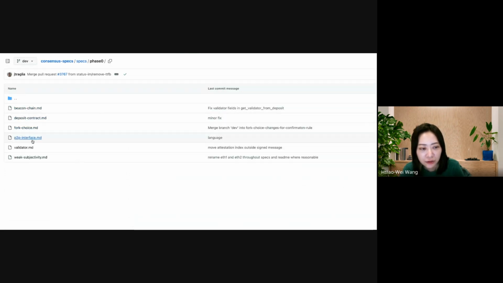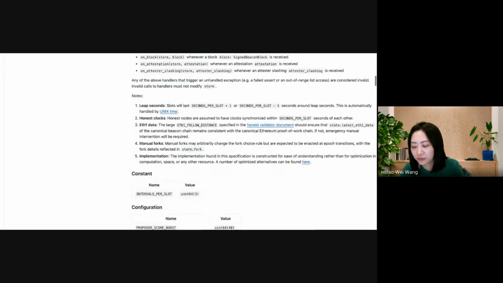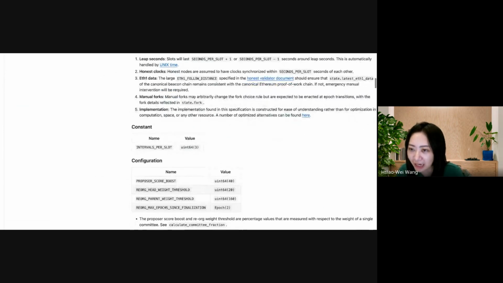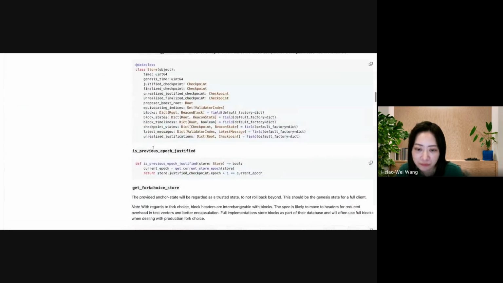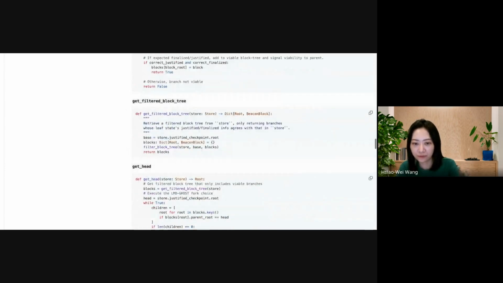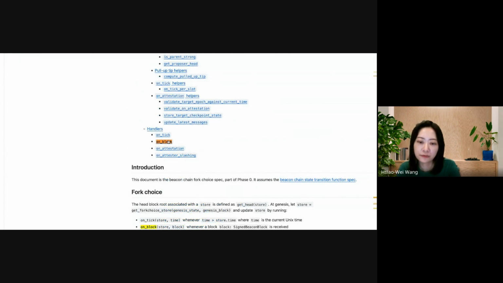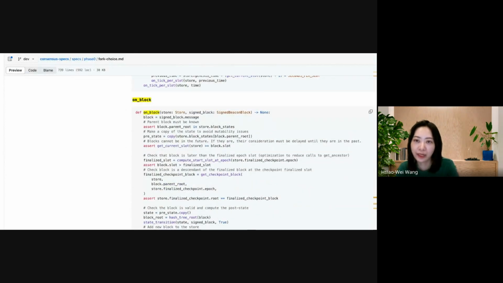And for the other scope, we also have fork choice. The Ethereum fork choice is Casper, Casper GHOST. Here we define what the validator should do when they receive a block.